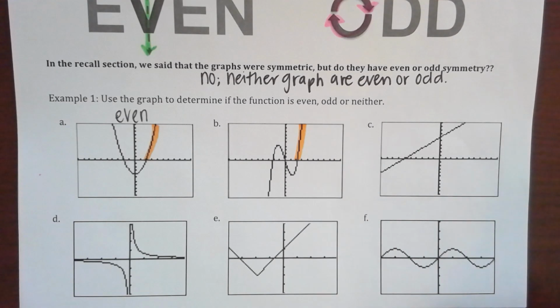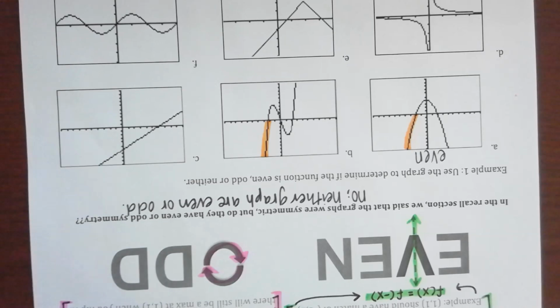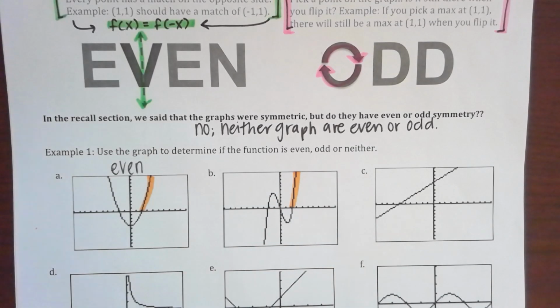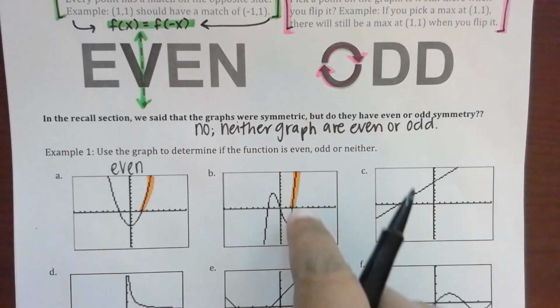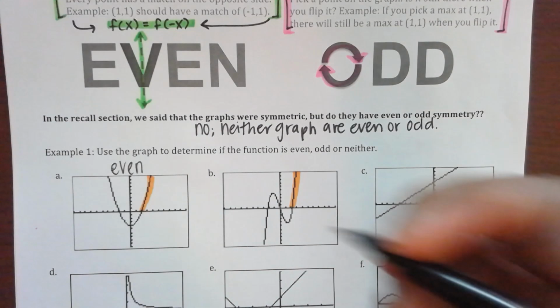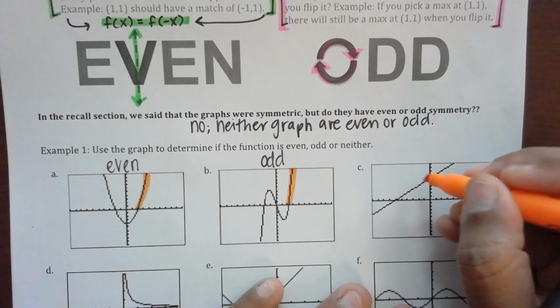But how do we know that? Does it look exactly the same when I flip it? Did it also cross through the origin? So it makes it odd. Because the even function requires us to have it cross the y-axis and be even when we flip it that one time. But we had to flip this twice. We had to rotate it 180 degrees. Does that make sense? So this would be odd.